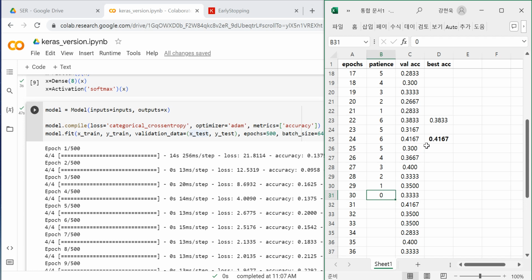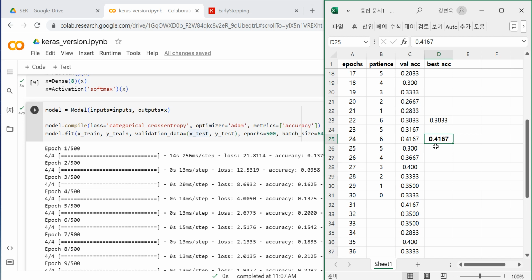So the evaluation accuracy that we can show you for the performance of this model is 41.67%, which means that the model can predict the emotion of the person speaking 41% correctly.